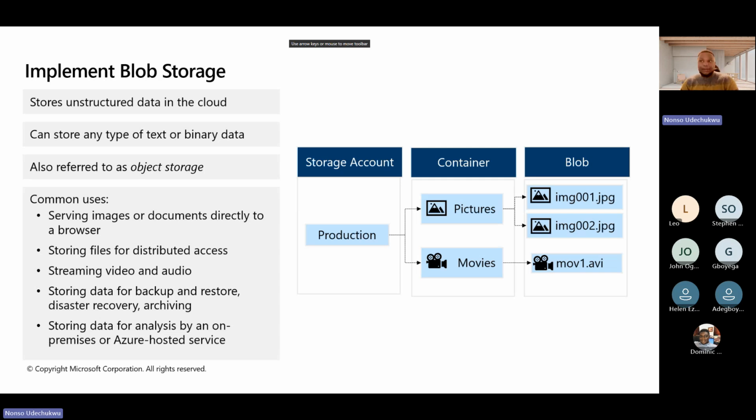So it can store any type of data. It's basically referred to as object storage. So you can send images or documents directly to the browser. How many folks have seen a website and that website has a picture, right? That picture is being loaded from a Blob Storage. You can use it to stream video, stream audio, you can use it for backup, you can use it for restore. That's basically what Blob Storage is all about.